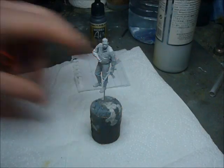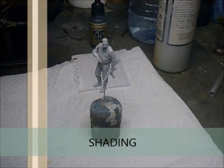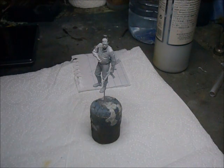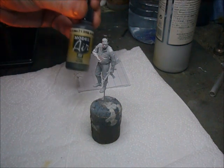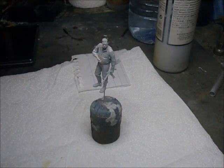Okay, so now we're going to begin what is known as counter shading. It's basically fancy figure talk for pre-shading. So any type of colour you have, let's take a black, you can also use a number if you have it. In this case I'm going to be using Model Air from Vallejo, black grey, as I'm all out of flat black, and this will do the job just as well.